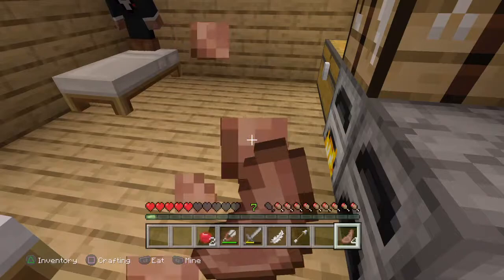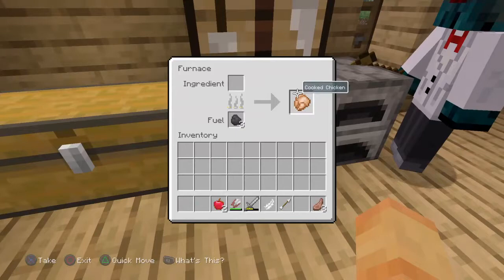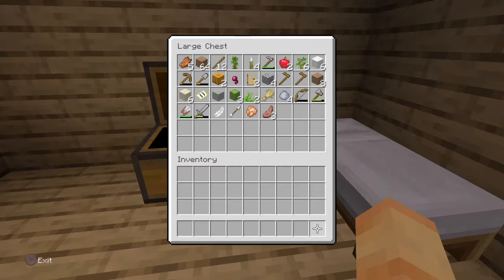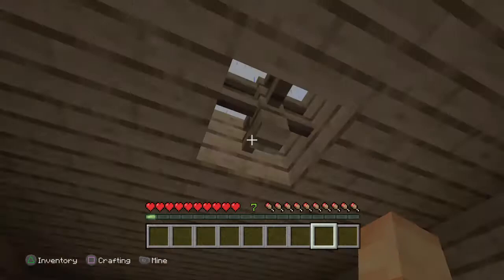Your wheat farm is really small. I know, because we only had two seeds. You can get seeds from grass. I know, but I just didn't feel like going through all that. This chicken is mine. What I was going to do is start some there until I got a bunch of seeds, and then... Catch my drift.